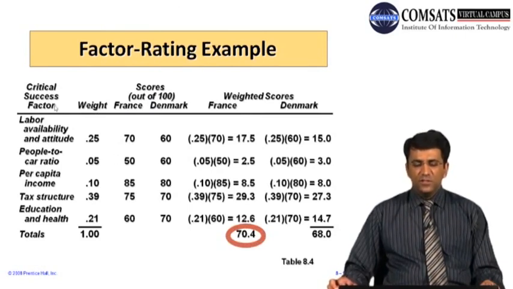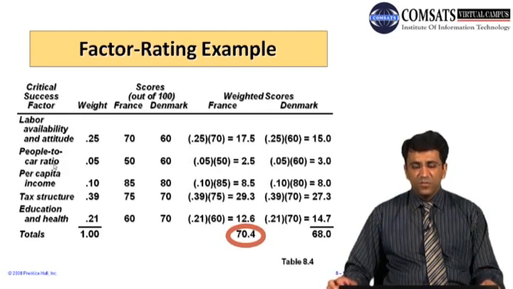Now suppose students, there is a company, and that company has decided on the critical success factors, and has listed these critical factors as you can see in this column. Now what is the next step? In the next step we'll have to give the weight. You can see that the availability and attitude of the laborers has been given a weight of 0.25. So it means for that organization this factor is so important that its rate is high, compared to the people-to-car ratio, if that is a car manufacturing company, which has a lower rate.